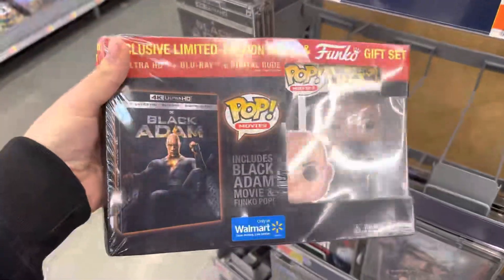Okay everybody, we are back out of Walmart and I didn't buy it. The pop that was in that movie bundle is a standard $10 pop — no sticker, no exclusivity. The bundle was $35, and with tax you're looking at almost $40. That same pop is literally going for $10 on Mercari. I did my research, I looked it up — I thought it was going to be some sort of exclusive worth at least $20, but it's not, so that's why I didn't pick it up.